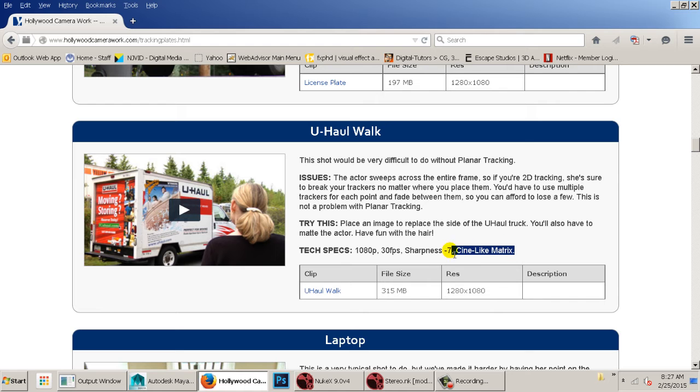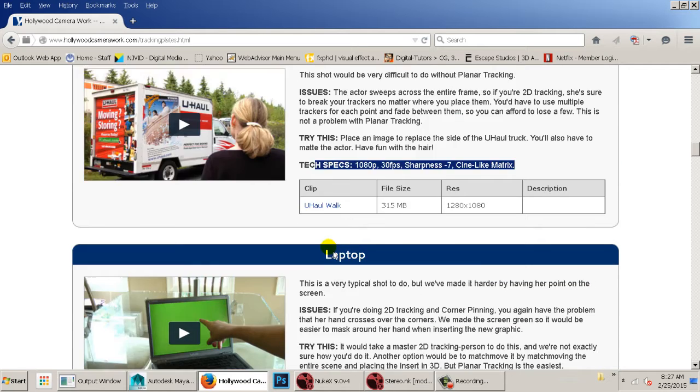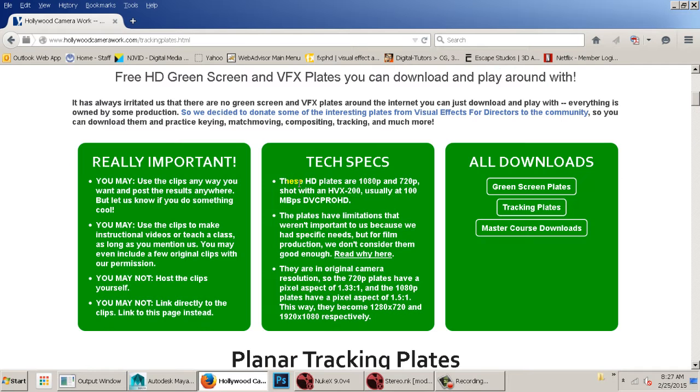And this one doesn't say what it was shot with. Okay, but sometimes you'll see that the footage that you get with these things is listed there. There it is. Actually, it was up here. I just scooted by it. So all the HD plates are shot at 1080p and 720p, and shot with an HVX 200, usually at 100 megabytes per second DVC Pro.